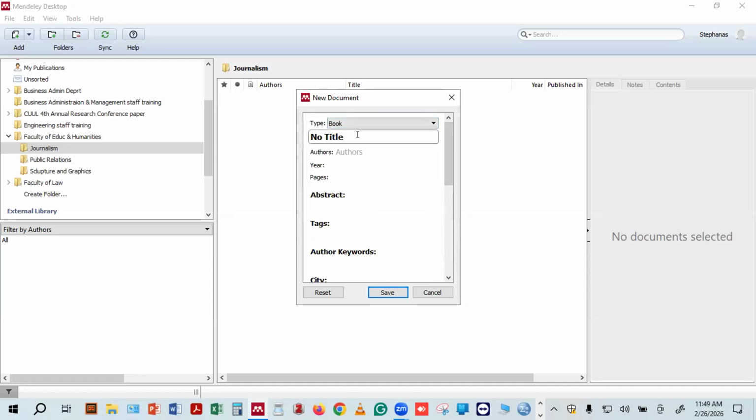I'm going to upload it in journalism. However much it's not for journalism, it is called Accounting for Decision Making and Control. The author is Gerald L. Zimmerman.